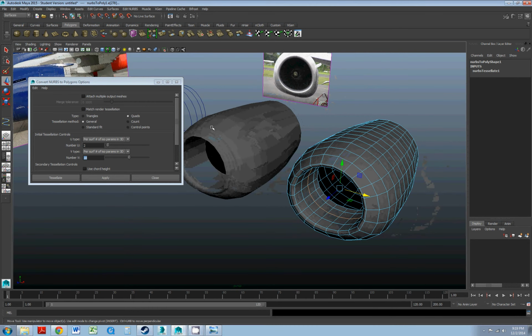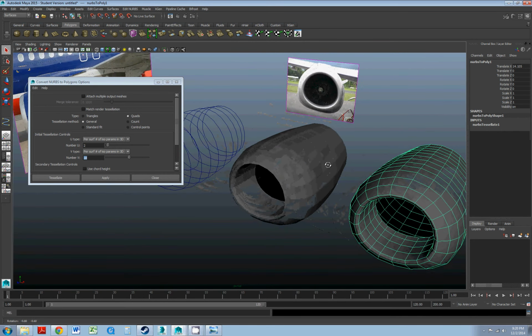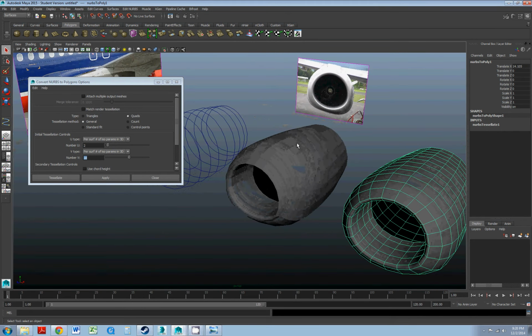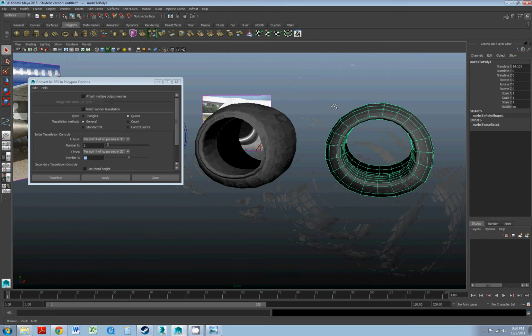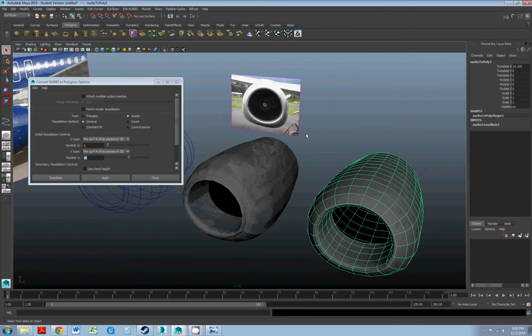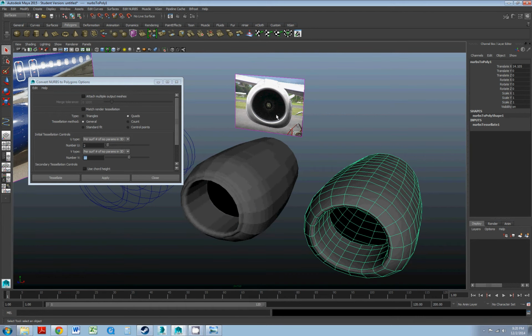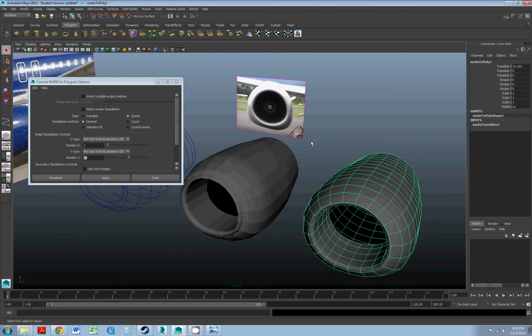So this might be a good time to talk about why I bother doing this jet engine this way. I know plenty of modelers that would just create this front lip and box model this whole thing. But the answer is it's not a symmetrical circle. It's not a cylinder. You can see how unusual the shape of this engine nacelle is. And it's machine-made.